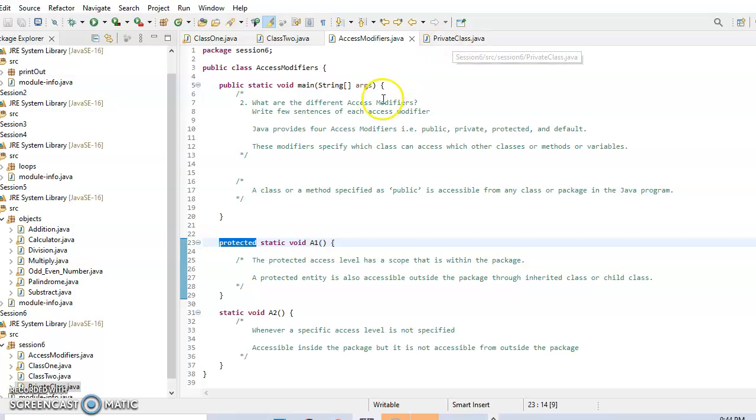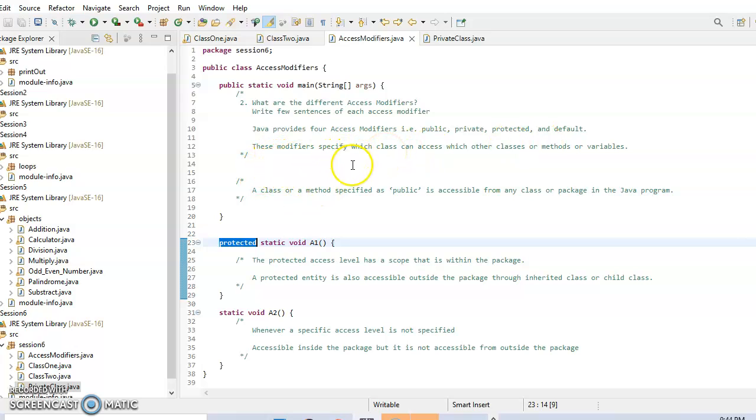The second one is about access modifiers. We have been asked to give the different access modifiers that we have in Java, and try to explain a little bit about them. So Java provides 4 access modifiers, which are namely public, private, protected, and default.